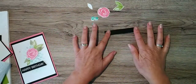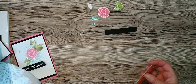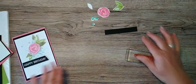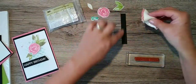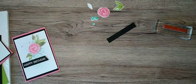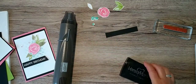I'm going to heat emboss the sentiment from the stamp set. We've got this lovely bold happy birthday in the stamp set. So I'm going to get that out and mount it on a block, and I'm going to heat emboss it in white embossing, and I'm going to use my embossing buddy just to reduce the static, because it's white on black and we just want to reduce any blobs. So I'm going to reach for my Versamark ink and my white embossing powder and of course my heat embossing gun.